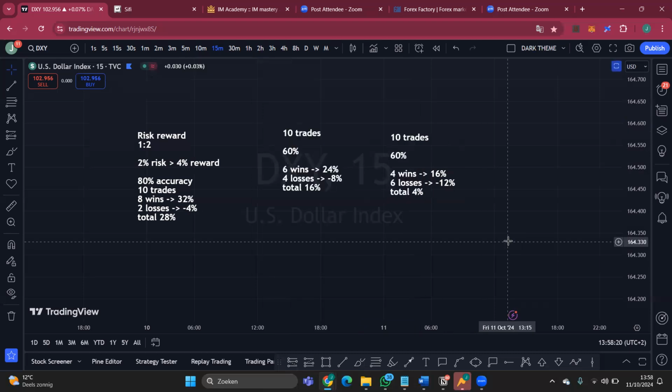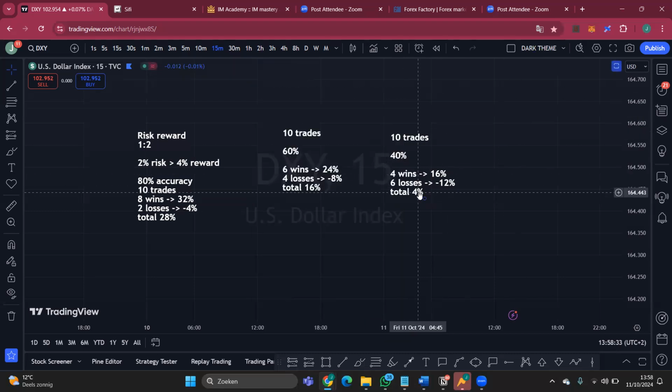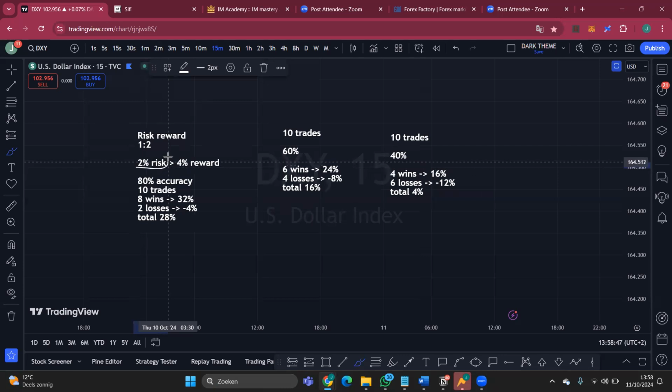It can take you a week to do 10 trades, it can take you 2 weeks to do 10 trades. It doesn't really matter. What matters is you are only 40% right, so you lose more than you win, but you're still making profit. That's an important key element to know when it comes down to risk management, and to ensure that you're only risking that 2%, because this whole story can only work if you are risking 2% for every trade and are rewarded 4% for every trade.